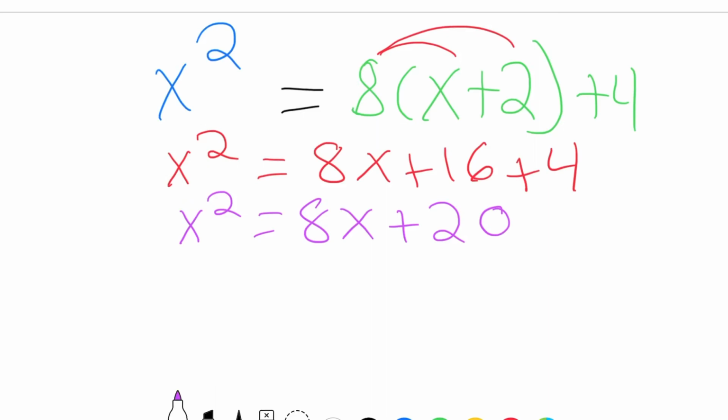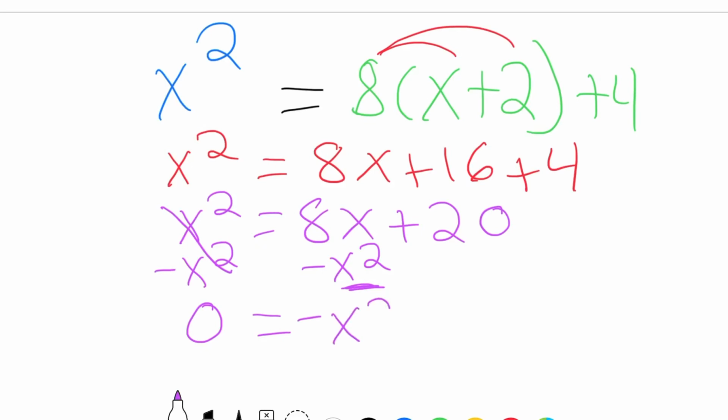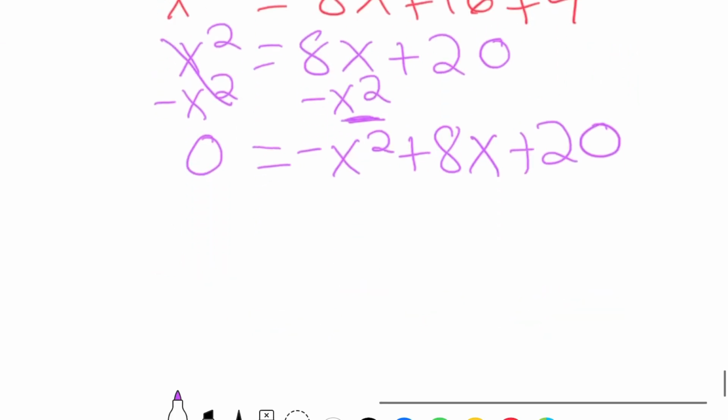In these word problems, our goal is to get one side to equal 0. Then we can substitute y in, and then we can use our calculator instead of additional work. So we're going to move this positive x squared over. On the left side, it cancels out because it becomes 0, and that's what we want. On the right side, there is no other x squared to combine, or no other like terms with the x squared, so it just comes out front. And now we can put this in our calculator.